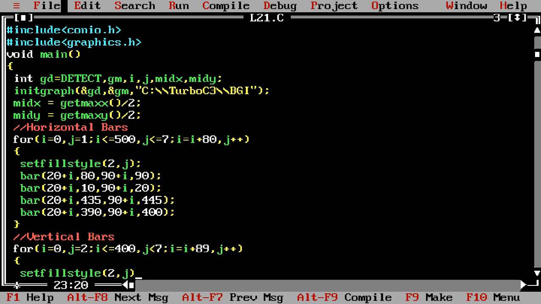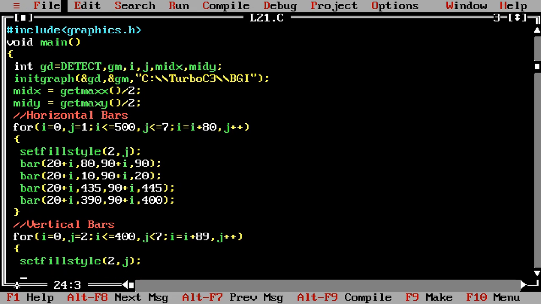2 comma j, then bar 5 comma 10 plus j, then 15 and 90 plus i.